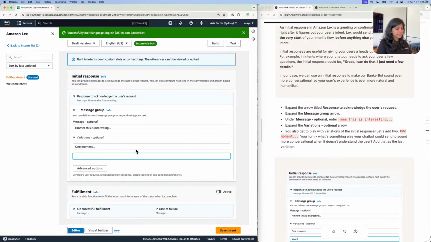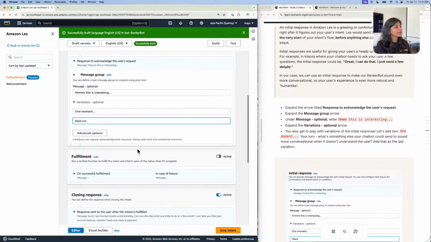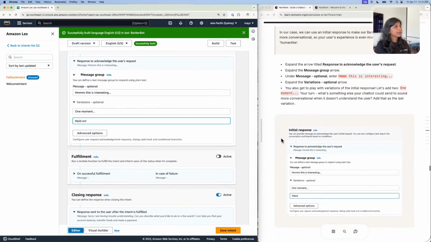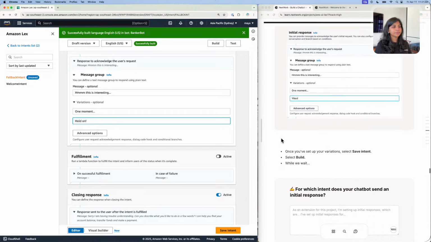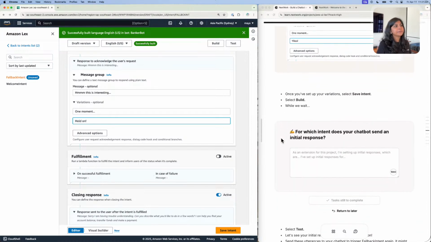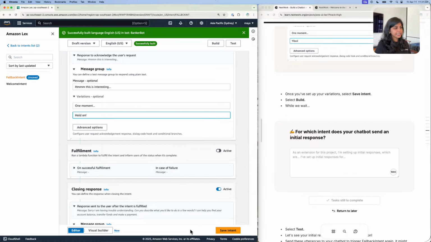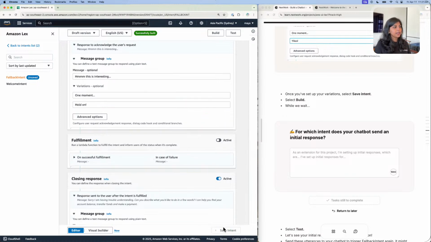Or we can say, hold on. Okay? All right. Once that's done, and we've set up our variation, let's save the intent. And then we select build.